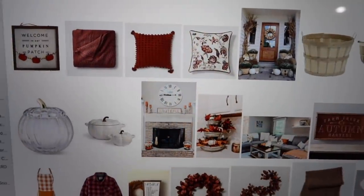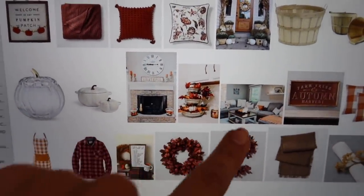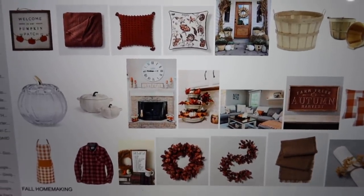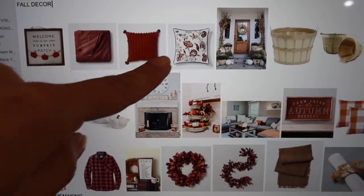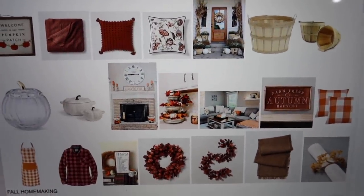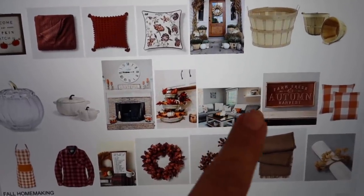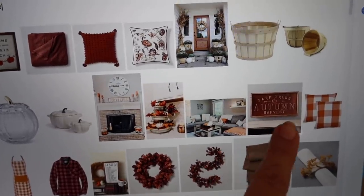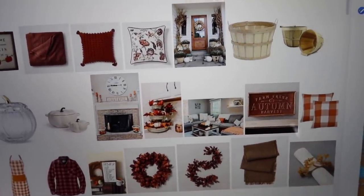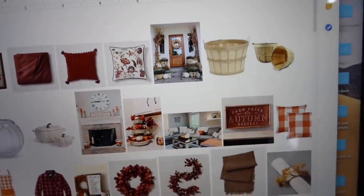So as far as planning my decorations goes, these are photos from last year actually, but I just knew I was gonna be using all of that decor. And then as I shop for it online, I just take the images and paste them into this Google Doc so that I know here's what's coming. So I'm still waiting on this sign that I'm gonna hang over the bench in the foyer. And I'm waiting for those pillows. They're like outdoor pillow covers for the porch. And this is the look I'm going for. Let me make this a little bit bigger.